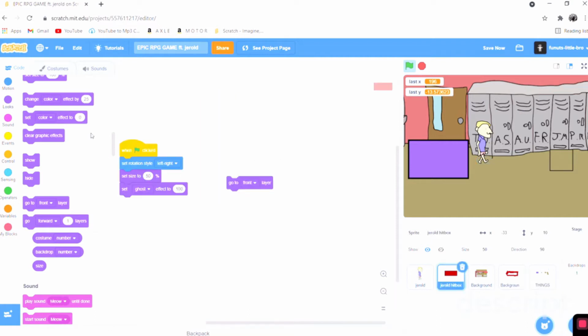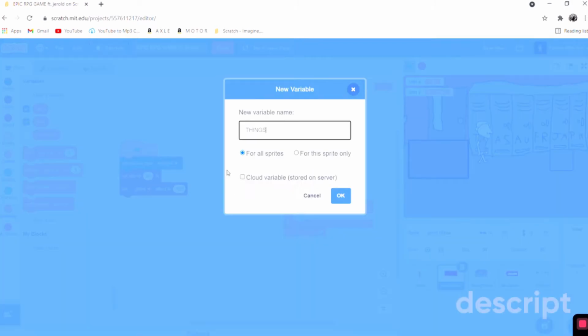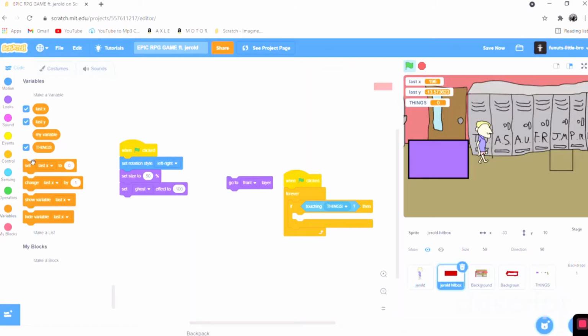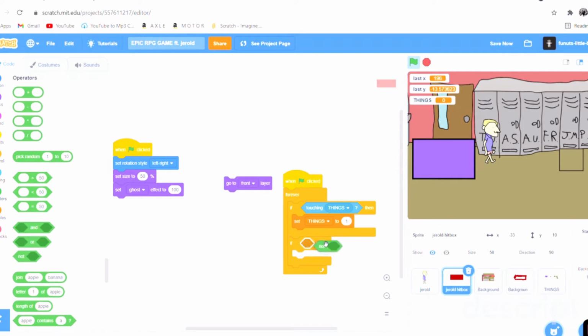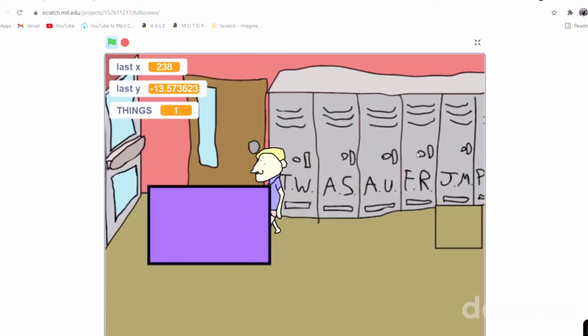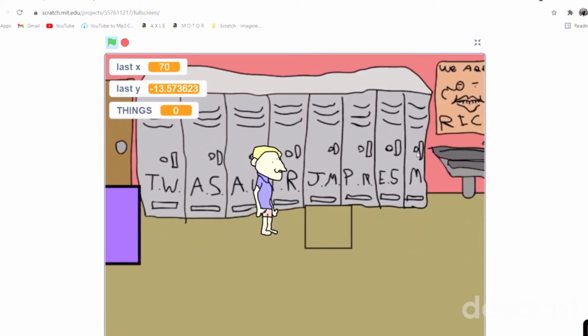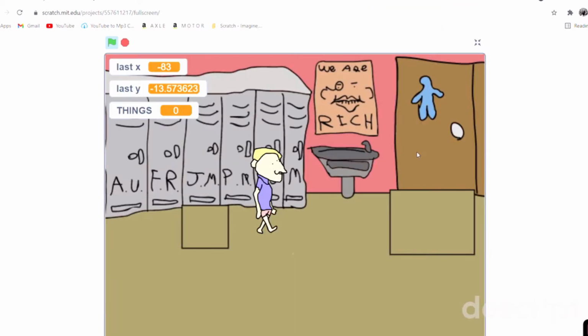First, we go to Gerald hitbox and just say, when this is clicked, forever, if we are touching things, make a variable named things, and then we gotta set things to 1. And so we add another if statement that says if we are not touching things, then we shall set things to 0. Things is up there, and so if we touch this, boom, things gets set to 1. And so you see, if things is set to 1, then that's what we want. But see, if things is set to 1 on all of these, then, well, shoot, how do we know if I'm touching this one and not this one? Well, it's a simple fix.